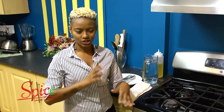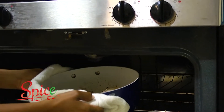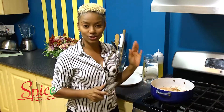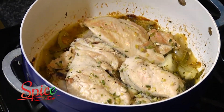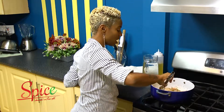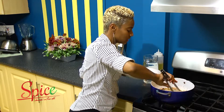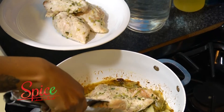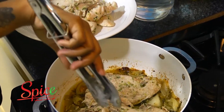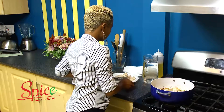My chicken is roasting and getting ready to do the chicken stock. These are the things you're looking for to know when this is ready: a nice light brown color on the chicken, and the vegetables we put in there are all very tender and mushy. What I'm going to do now is remove the fleshy parts of the meat — I put them on top — because this is going to be added to the soup a little later on. All those fleshy pieces are going to come out, and this is where the stock begins.